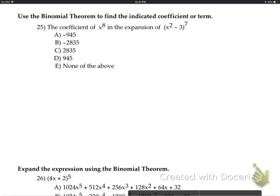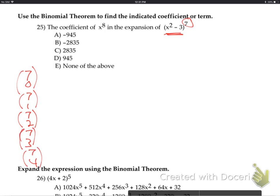All right, so 25. Coefficient of x to the 8th in that expansion. What do you do? Binomial formula. Remember how that works? It's all about that power, isn't it? 7th power. So what do you do? You start with that power 0, that power 1, that power 2, that power 3, that power 4. You keep going, but we don't need to do all of them. We just have to find the one that has x to the 8th.